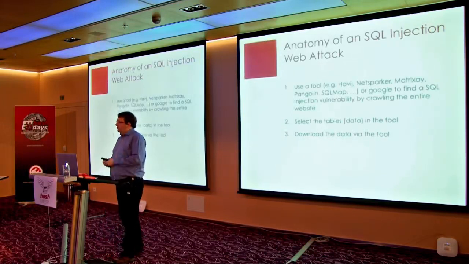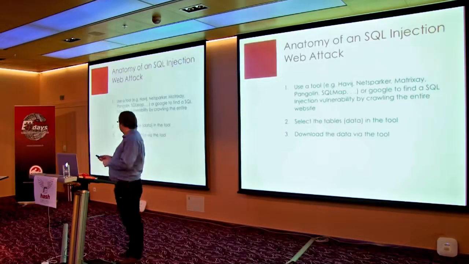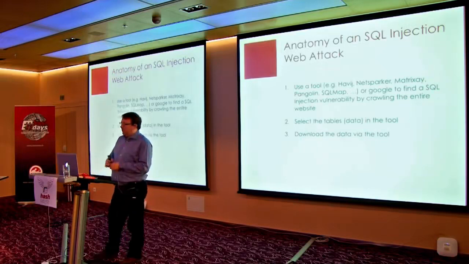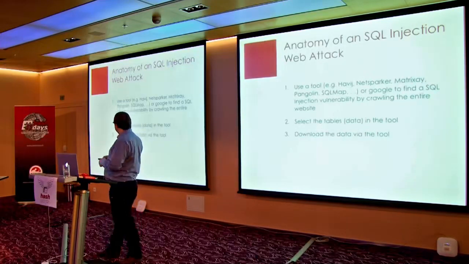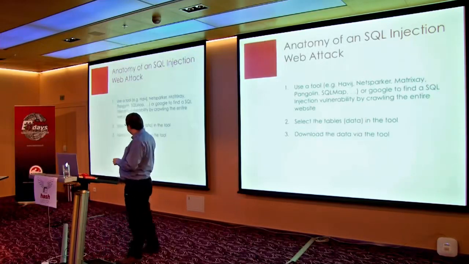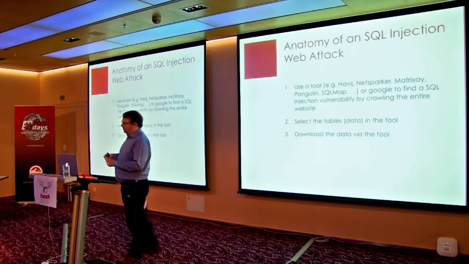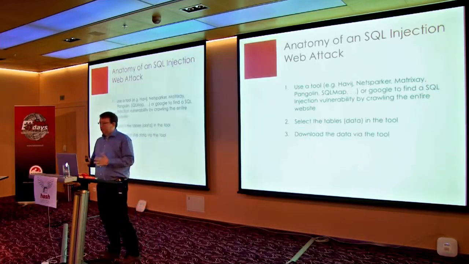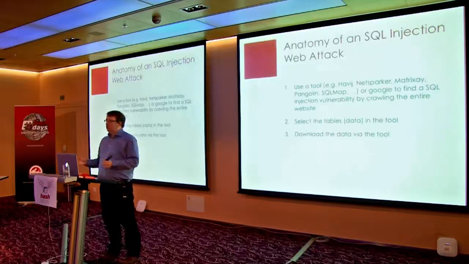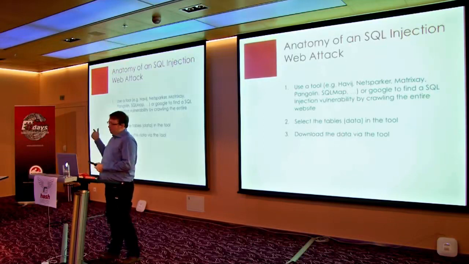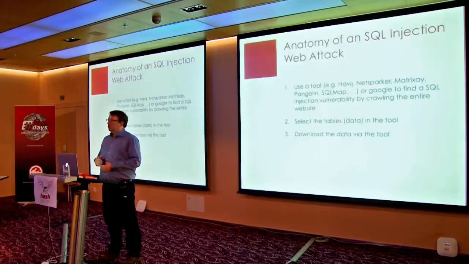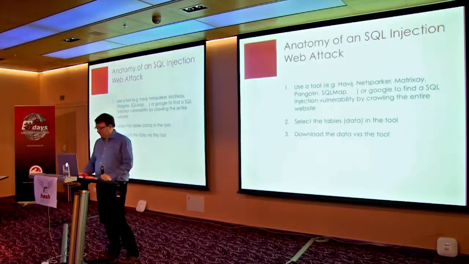Before we start finding the solution or an approach, we should have a look at how a SQL injection attack is performed. I'm quite sure some of you here in the room already did this several times. A typical attacker normally uses a tool like Netsparker, Acunetix, or SQLMap, or he uses Google to find a SQL injection vulnerability. The next step is to select the tables the attacker wants to download, and then you download the data with a tool.